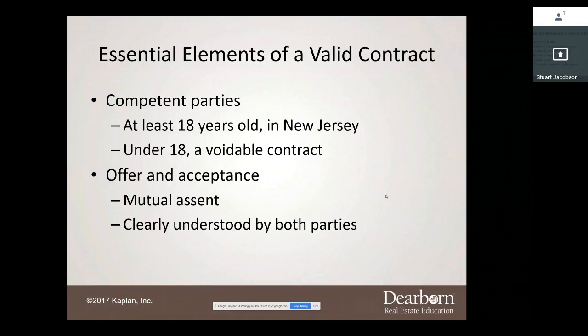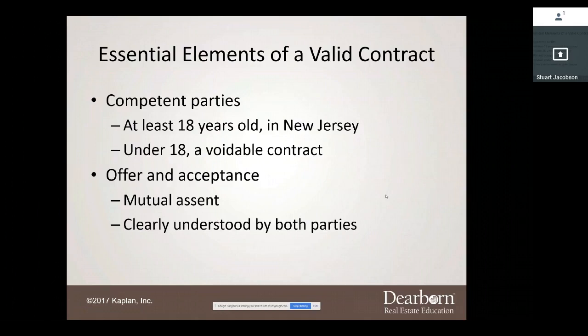Now, the thing that we need for a contract is offer and acceptance. We need competent parties, and they say at least 18 years of age. They talk about age a lot there. Competent parties also means that they must not be under undue influence, under the influence of alcohol, inebriated, or on drugs. So all parties must be competent. Also, mental disabilities and things like that. They need to be competent, otherwise a legal guardian needs to be signing for them.